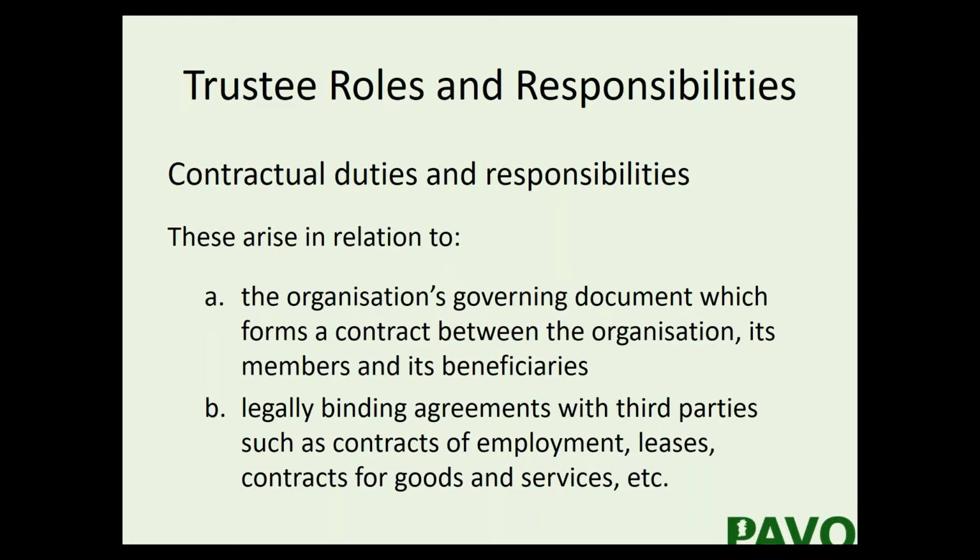You're contracting with employees, you're creating legal situations, whereby you are responsible as trustees to make sure that they are delivered as you said they would be delivered, or as you entered into a legal agreement to deliver them. And that's the same with goods and services. We'll come on a bit later to incorporation and liability, which apply particularly to things like leases as well.